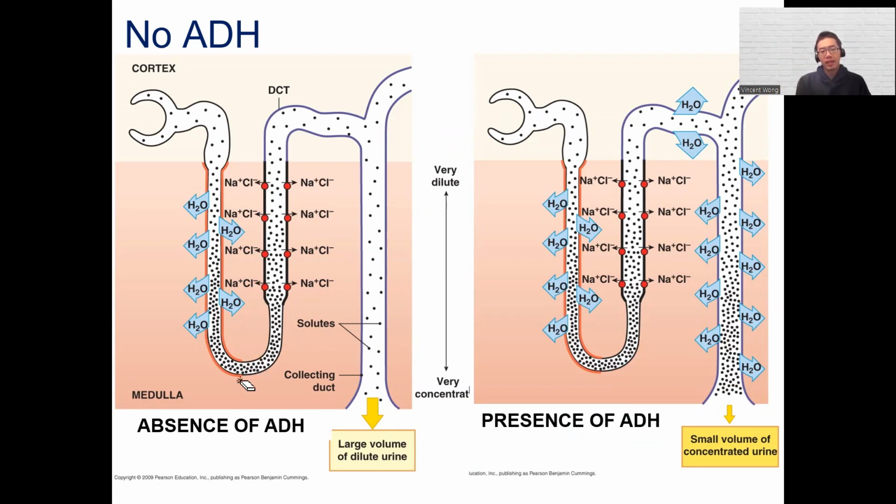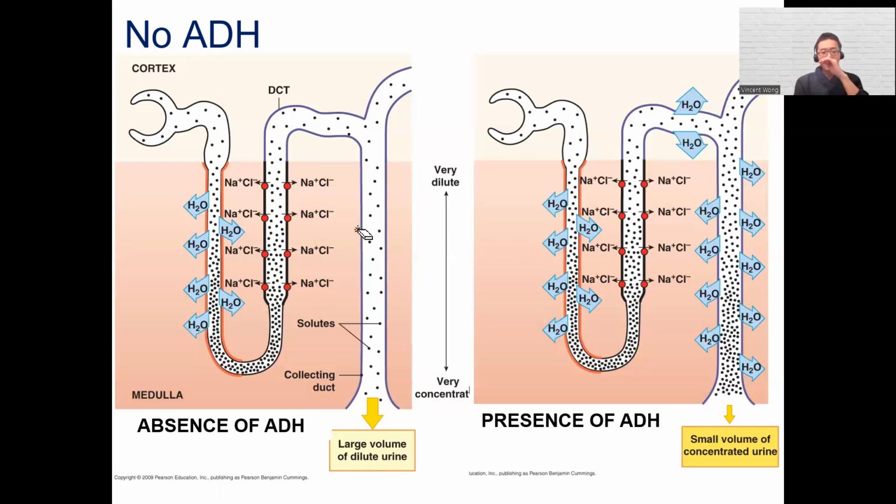Of course, the loop of Henle goes down to the renal medulla and then comes back up to the cortex. And on the way up, we will be absorbing sodium chloride, which is why the filtrate concentration will be lowering as it moves up. But normally speaking, that's it. We're not going to make much adjustment. We're not going to be absorbing water anymore at the distal tubule, DT, and collecting duct. Sometimes it's called DCT. The C is convoluted because it's all twisted up. We just call it distal tubule, it's fine.